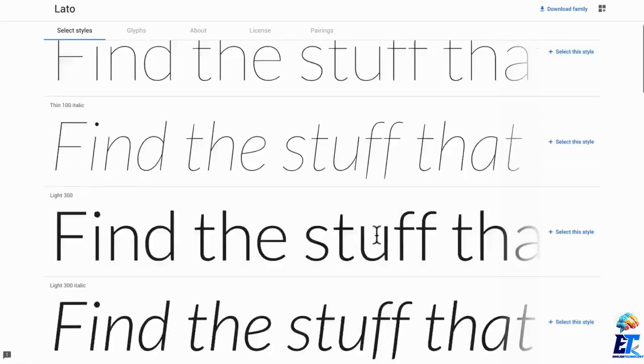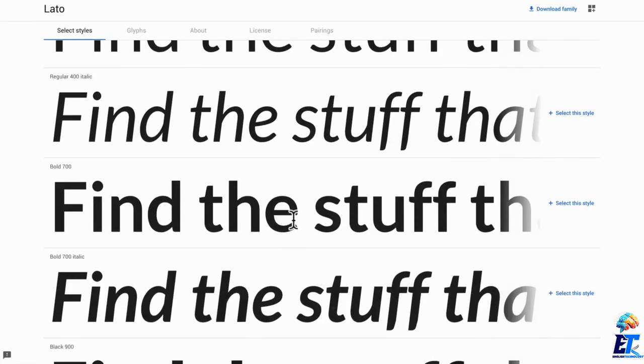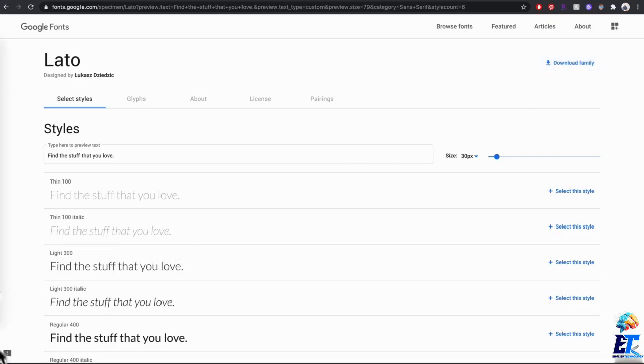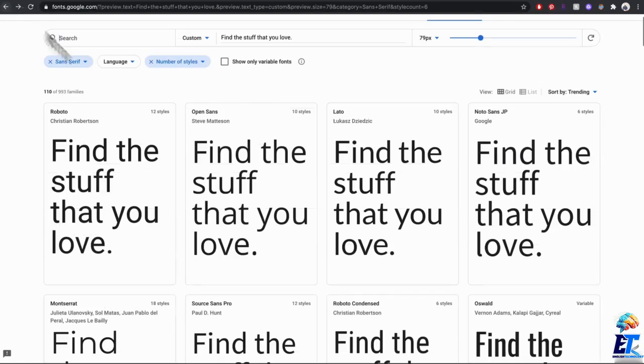So let's just bring this up. I like the soft edges here. I think it contrasts our brand just a little bit, but it's also a really clear typeface. So that's an option. I'm going to choose Lato, so I'll just download it. Say I already have it, but I'll download that.